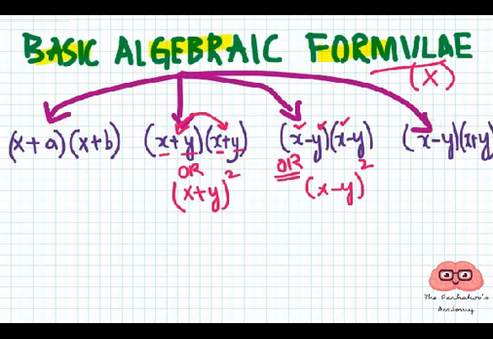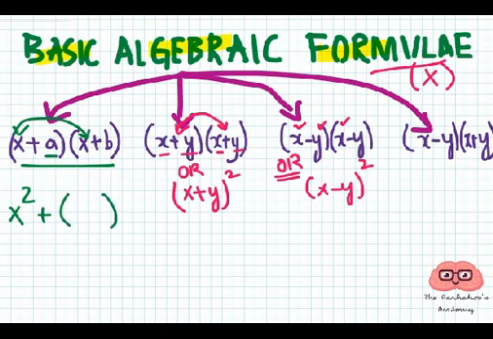So now let's see how we can solve it. What is the shortcut to solve such kinds of expressions? If you have this kind of scenario, then the shortcut way is to square the first term, take the sum of the second term of both the brackets times the first term, and the product of the second terms.